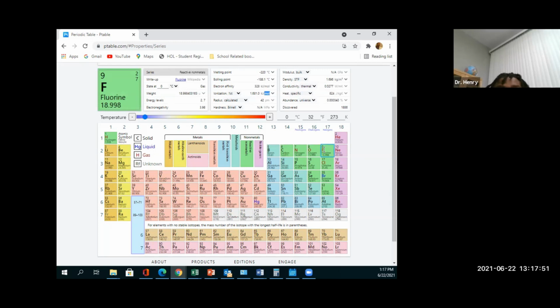Fluorine, do you think that's going to want to lose an electron, or do you think it's going to want to gain an electron? It's going to want to gain an electron because then it's right like neon. Okay, so in that case, if you take an electron from it, do you think it's going to be really hard to take it from it? Or do you think it's going to be like, yeah, you know, I'll go ahead and give it? It's going to be hard, right? Because it's one away from being a noble gas. Why in the hell would you give up your electron if you're this close to being a noble gas, right? Make sense?